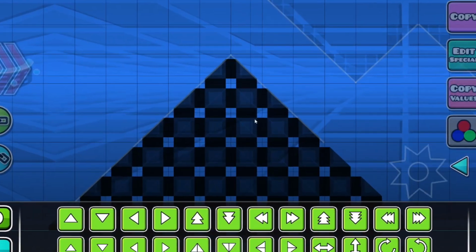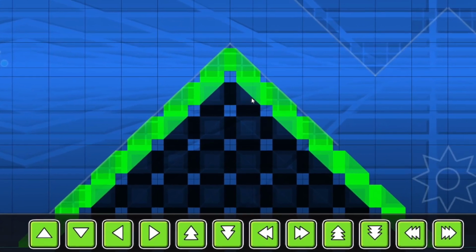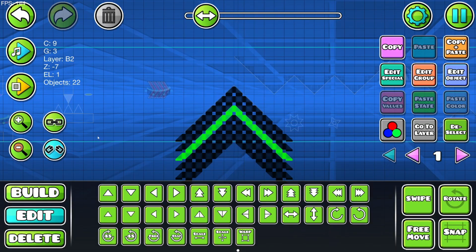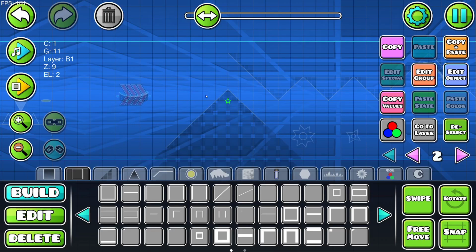Now, what people would normally do when they make a 9 circles level is make this first layer colored, then leave the second layer black, then leave the next layer colored. But we're not going to do that because our effect for this block design is going to be completely different to a typical 9 circles block design. We're going to make this object the centerpiece of an effect.